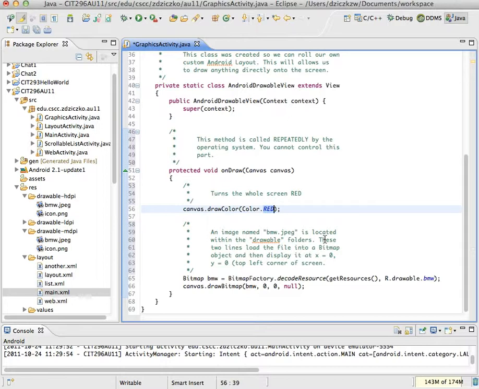You can choose anything. It can be black, assuming I know how to type, right? As long as it turns blue, you know you got the right color. It could be white, could be blue. There are several of them, and if you look up the color class on Java docs, you'll actually see all the values you can choose.